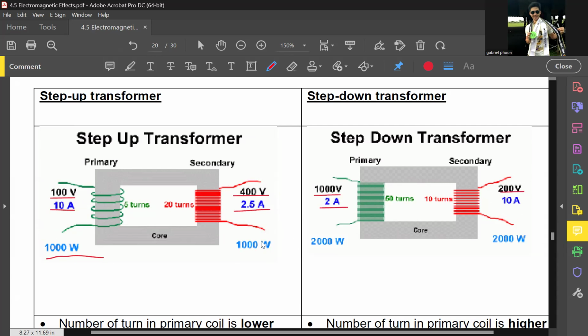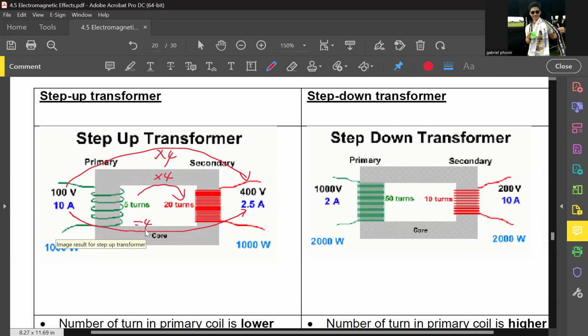In fact, guys, right now I'm teaching you to look at the pattern here. The voltage and the number of turns is the same ratio. If here to here is a multiple of 4, then here to here will also be a multiple of 4. Then from here to there, is it a multiple of 4? It's a divide of 4. Can you see this now? The patterns are important. Here to here, divide 5. Then here to here, times 5. So voltage and turns is times on.